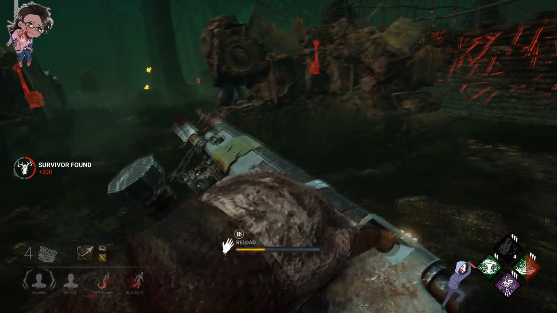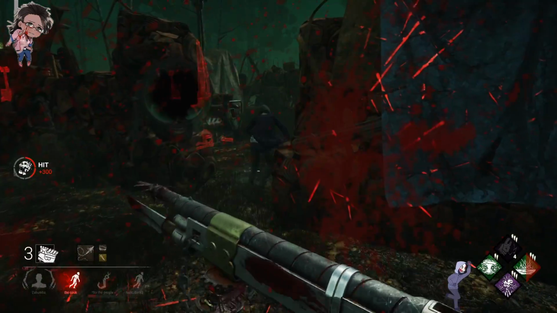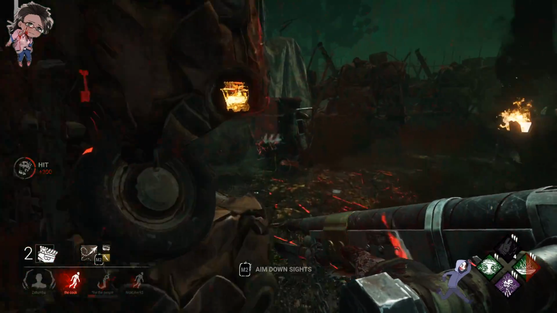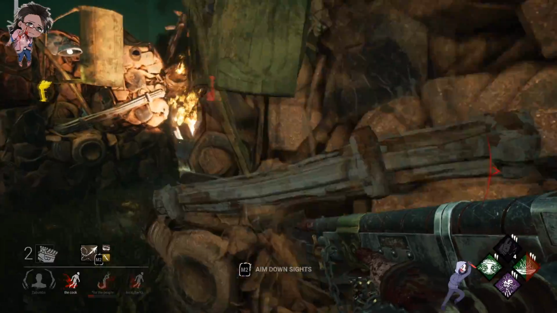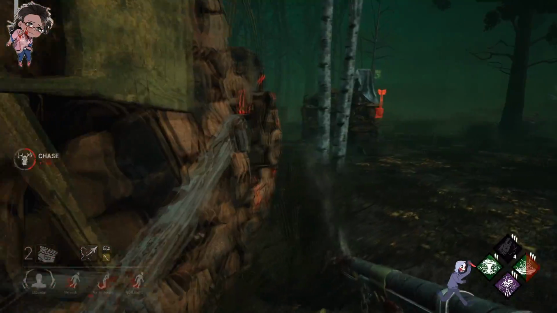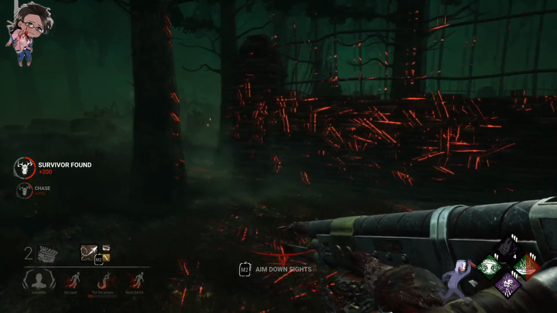I let it, like, she was running. I shouldn't have let it because she was standing still. There's the M1. They did a gen. 2 gens, actually. We would have hit her if that gen wasn't there. Let's go for her. She's an easier spot to hit.